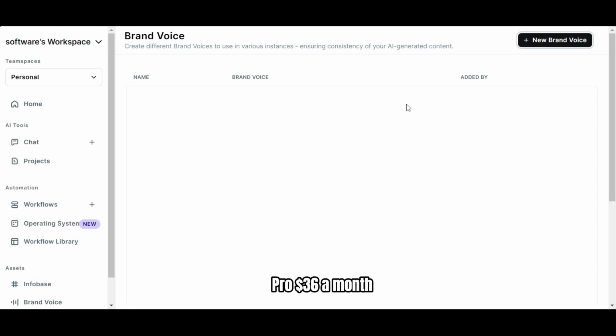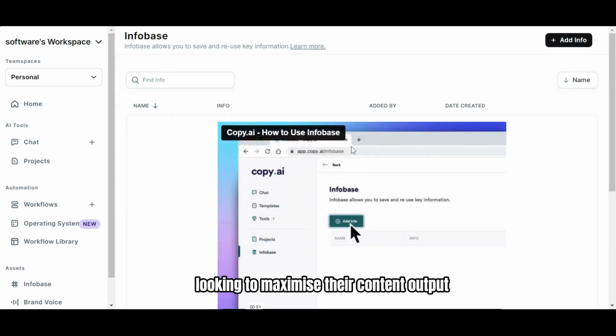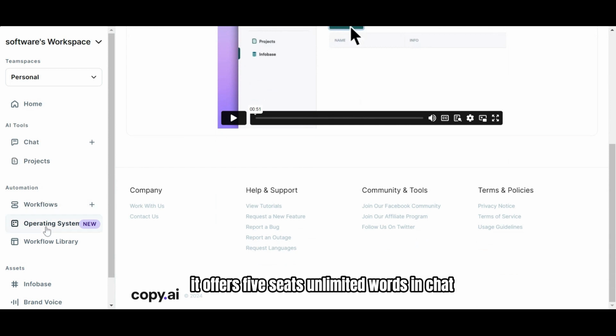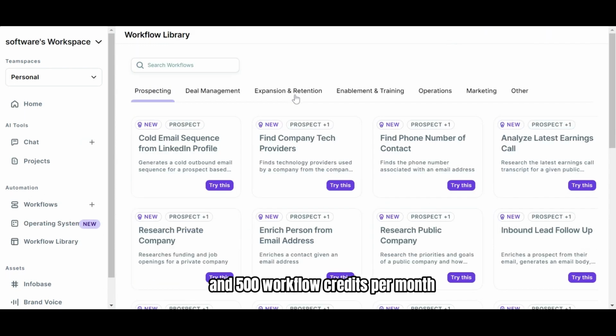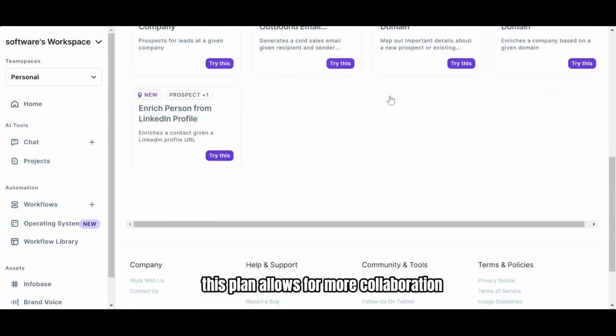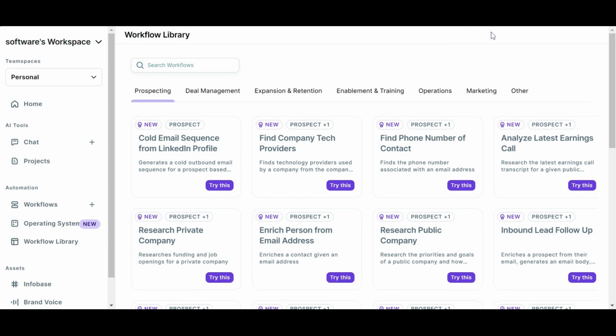Pro, $36 a month. It's perfect for entrepreneurs or small teams looking to maximize their content output. It offers 5 seats, unlimited words in chat, and 500 workflow credits per month. This plan allows for more collaboration and project management within a team.